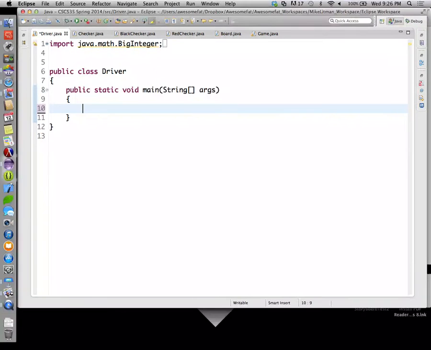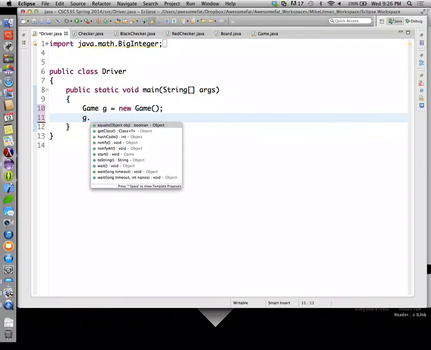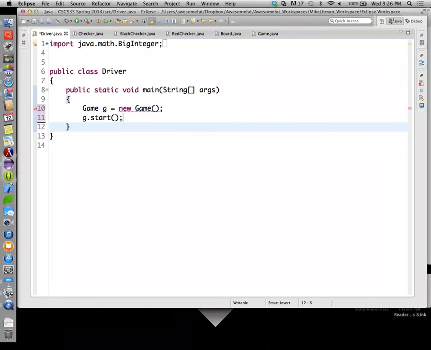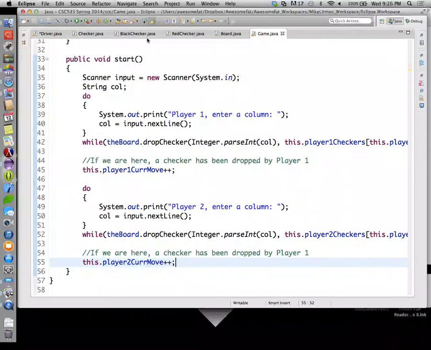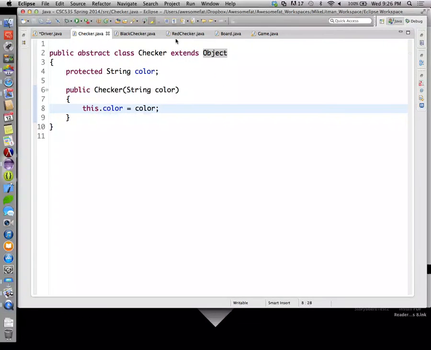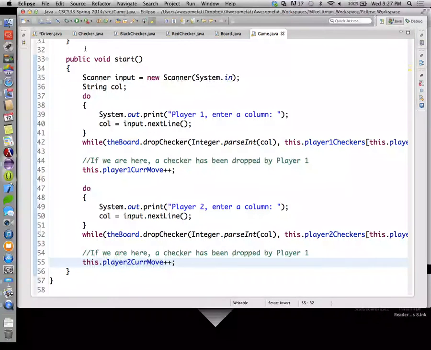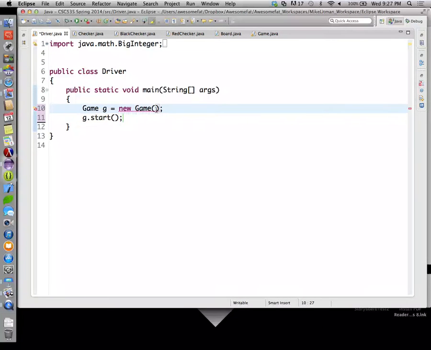So again, good object-oriented programming. When we get out to main, main usually looks pretty minimalistic. Game g is equal to new Game, g dot start. Oh, Game takes 2 player names, even though we're not using the player names currently. I don't know why we had it take in player names, but whatever. So I'll go to driver. This is going to be Bob and Mandy.